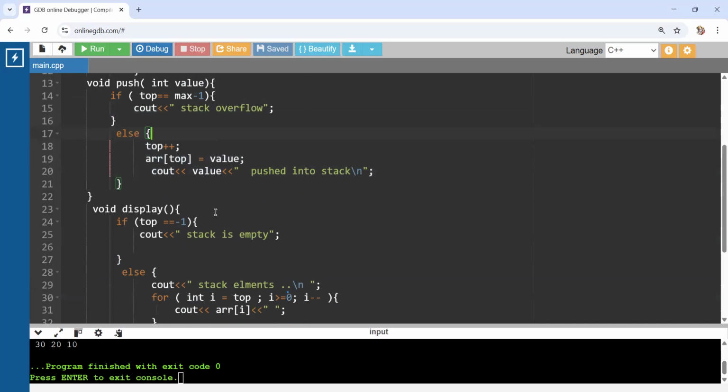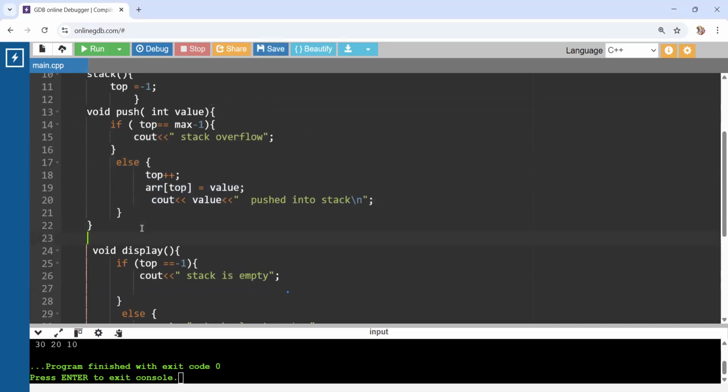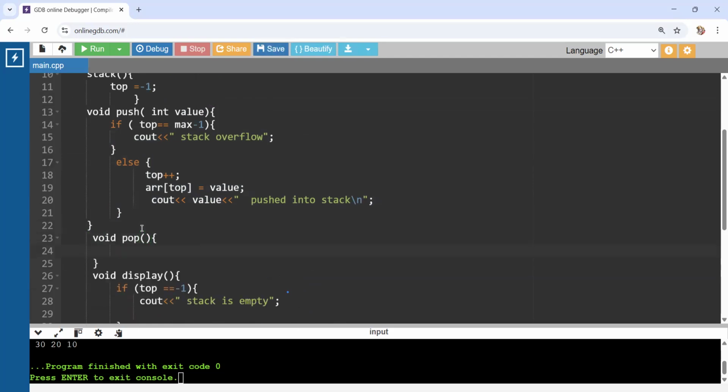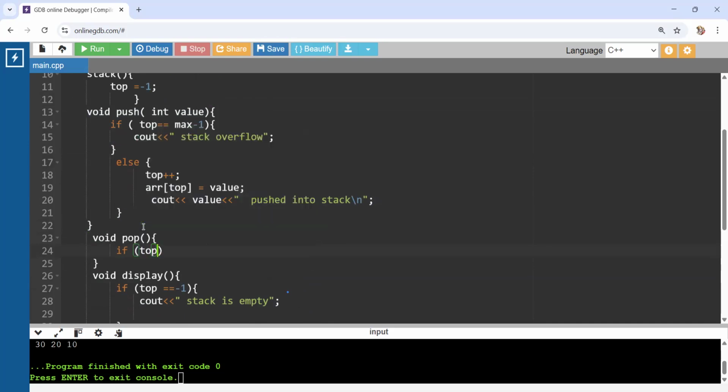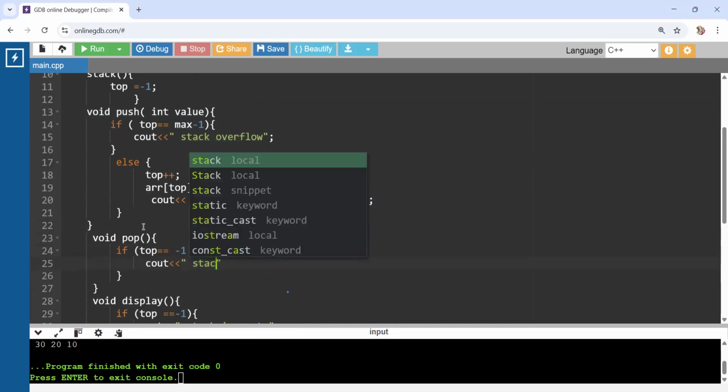Now let's check out how we can write it. I am writing here a function void pop. Pop means delete. We don't need to give any value inside it, as we need to delete. So we have to check if top is equal to -1, that means cout stack underflow.